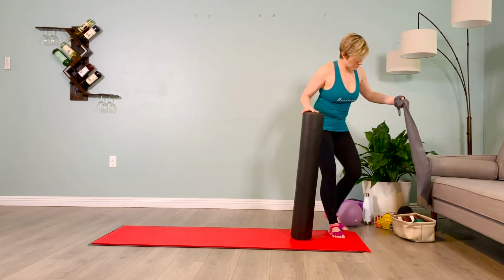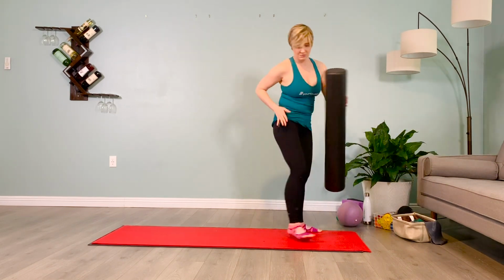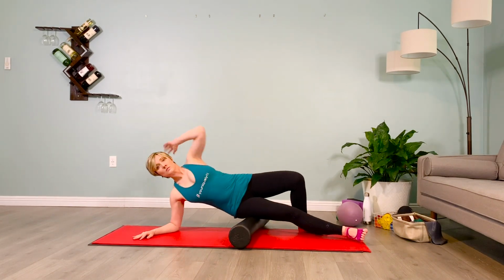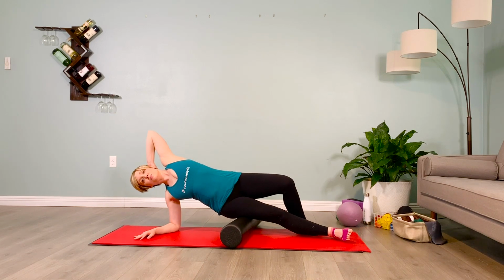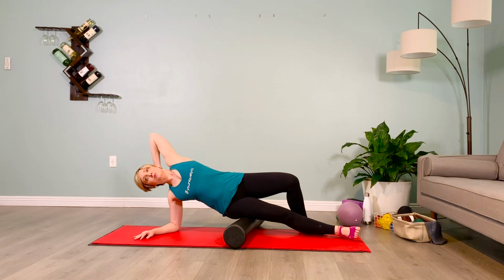Support the head with your top hand, or keep that top hand on the hip and lift your chin to engage the neck flexors. Walking forward and back, getting into that fascia. Breathe here. 6 breaths. Inhale, 2, 3, 4, 5, and exhale, 2, 3, 4, 5.